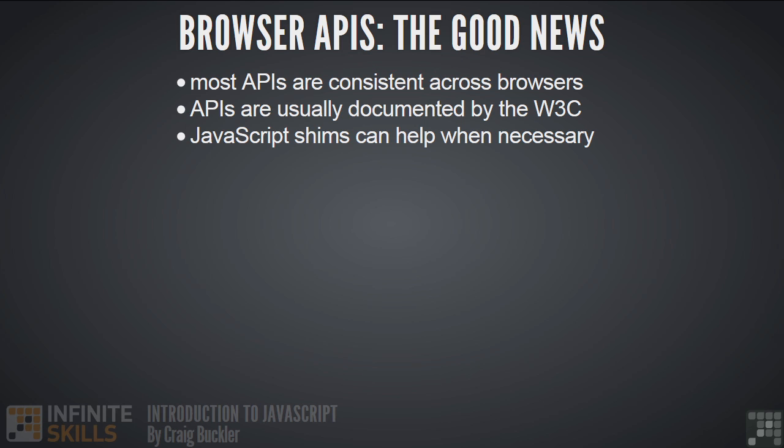However, there's a shim written in JavaScript which creates all the new HTML5 elements in memory. Now this has the effect of enabling support in IE8 and below. Similarly, you might find that a certain browser doesn't support the local storage API. Now you can create a library which makes it appear as if it is supported. But rather than saving data to a browser database, you place it in a cookie or use an AJAX call to place it on the server.